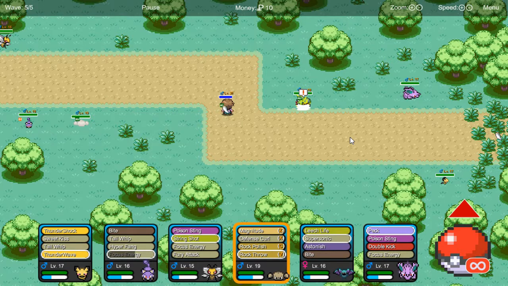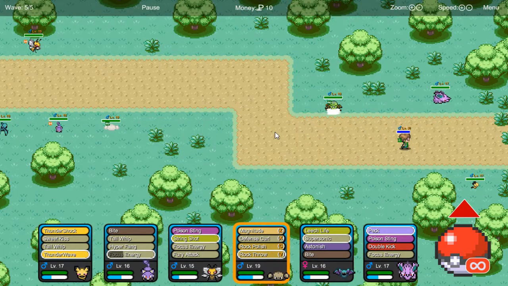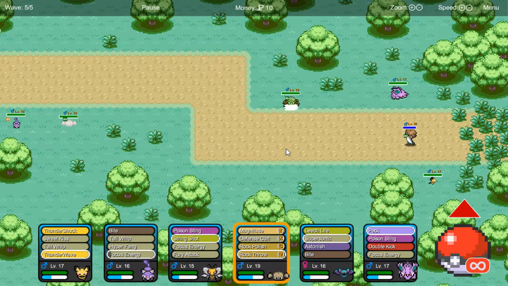Okay, where's the next Ariados going to come at? I feel like there's another one going to come. He is at plus 6. He's running. Yes, man, run. Alright, we're good. We killed all the Ariados. We got this. Alright. Narrator time.